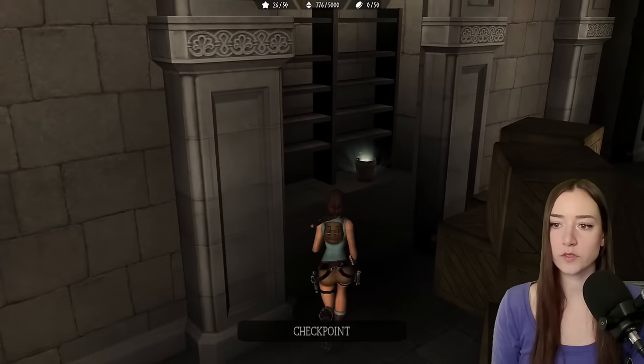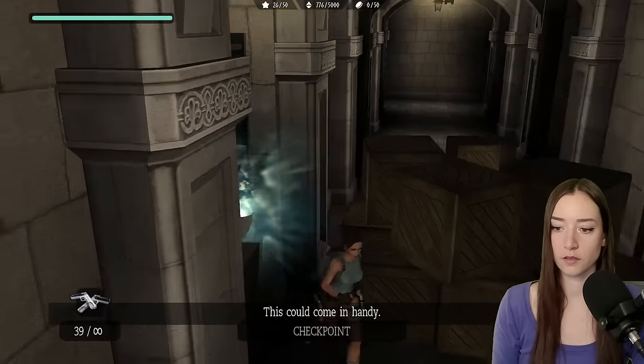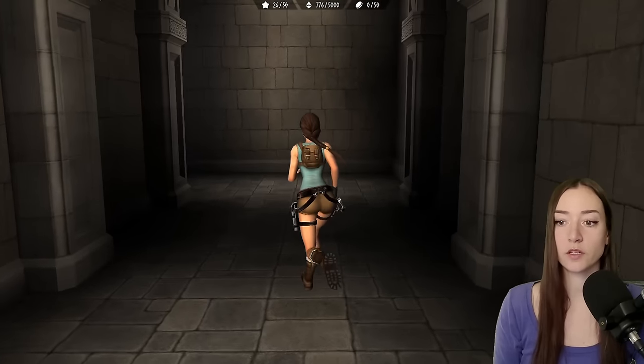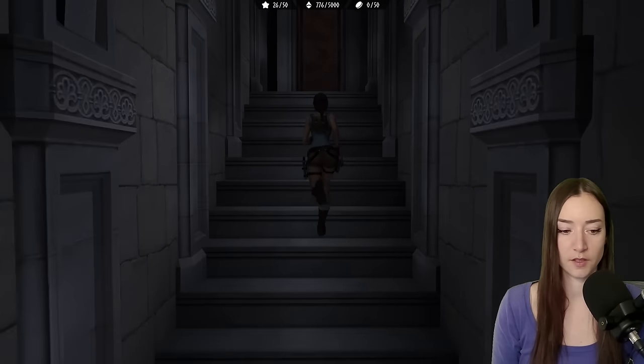Ka-ding, ka-ding, ka-ding. What's this? A bucket. Empty. This could come in handy. Okay. An empty bucket. I'm just running around with a massive bucket in my teeny tiny backpack. Makes sense.